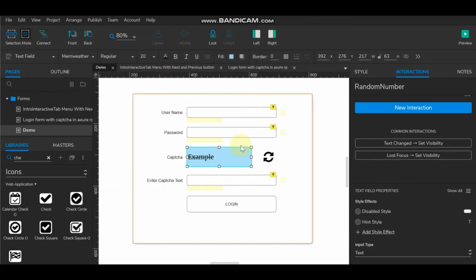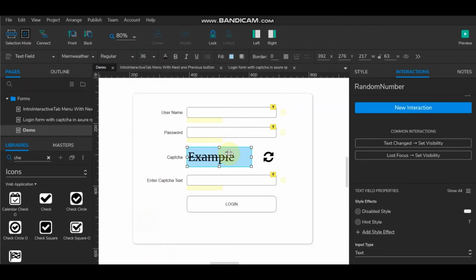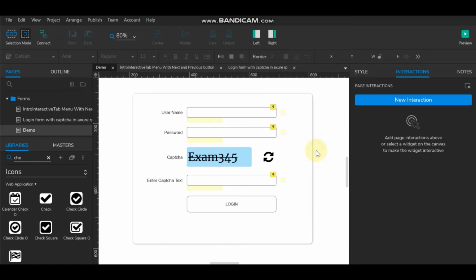So we'll take this and we'll increase the font size. So it is fine. Now we will work on this captcha random value generation, numeric as well as string value.